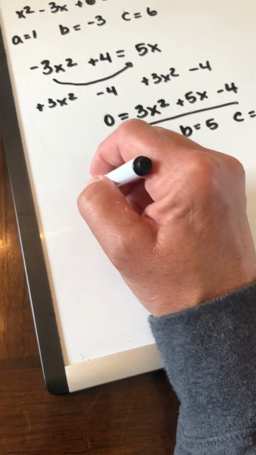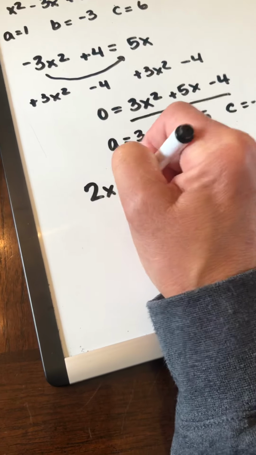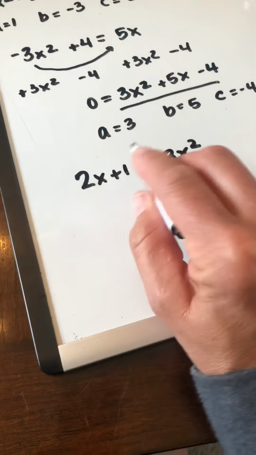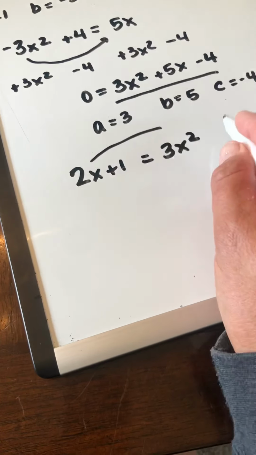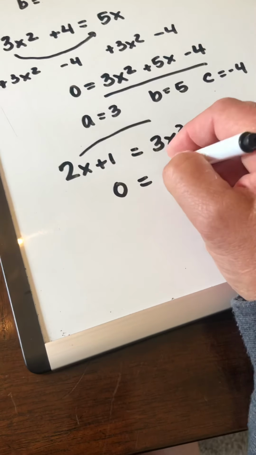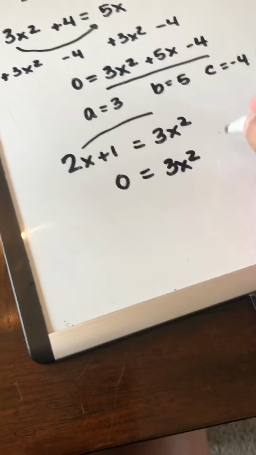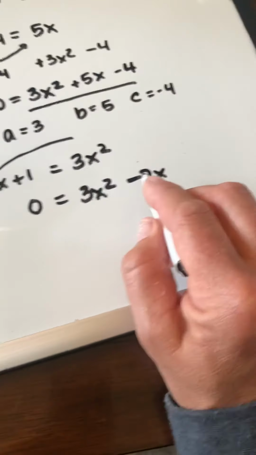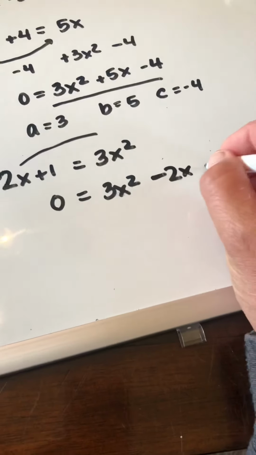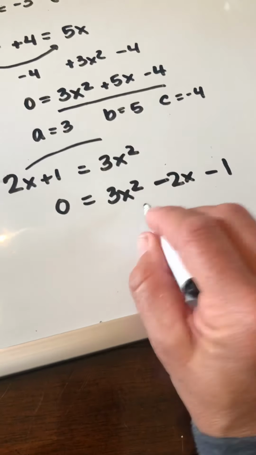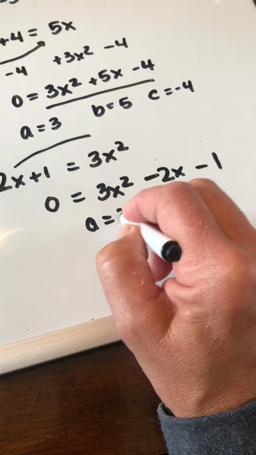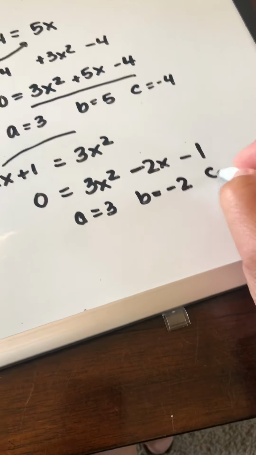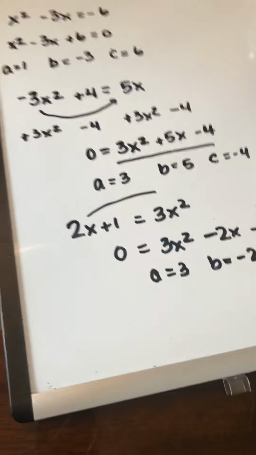Then they'll have one that's something like this, where you have some values on this side. But again, you don't want to move the x squared this way. You want to move these things that way, because you want the x squared to stay positive. So you would subtract the 2x, because remember, if it's positive on this side, when you move it to the other side, switch the sign. That's a +1, that's a -1. So that's what you'll type in the box where it says equals 0. A equals 3, B equals -2, and C equals -1. So it's something like that.